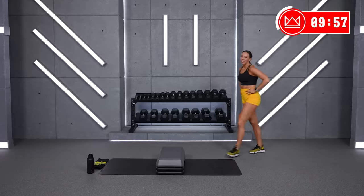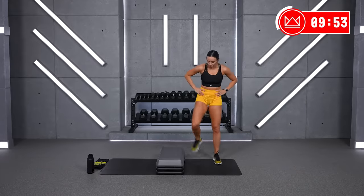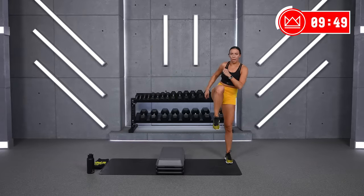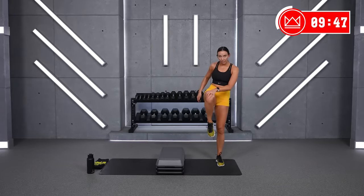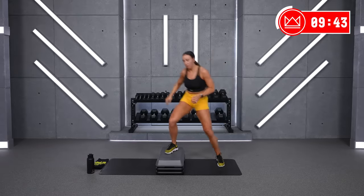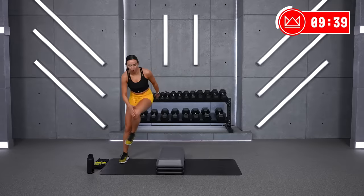Walk it out. Quick feet, knee drive and arm drive, okay? So you're going over, tap, okay? Hold the inside leg up, then put it right back down. 2, 1, let's go. Pause, tap, good.